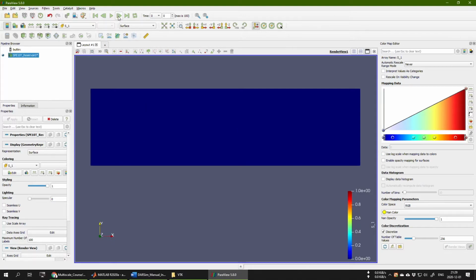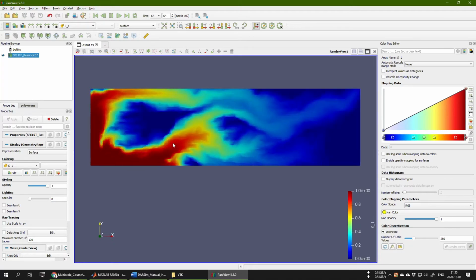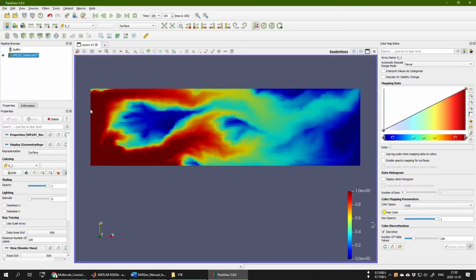Now if you press this icon, this option, it brings you to the first report, second report, third report. So this is actually 60 days, 80 days, now 100 days. You can also press play to see an animation of how the simulation progresses. And you can see how your saturation front for phase 1, or water, progresses and sweeps the oil, or the second phase, across your domain. Obviously the front that you see is due to the permeability and heterogeneity contrast in your system.